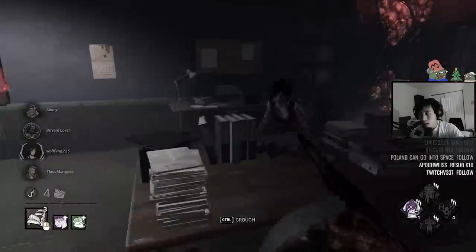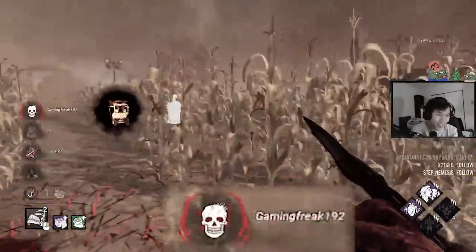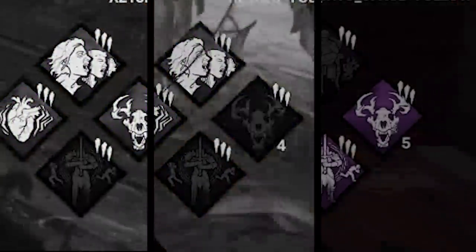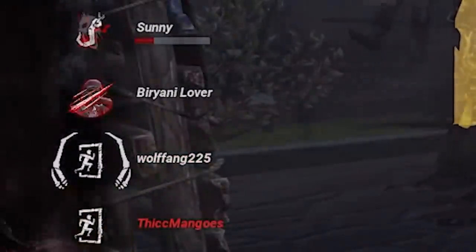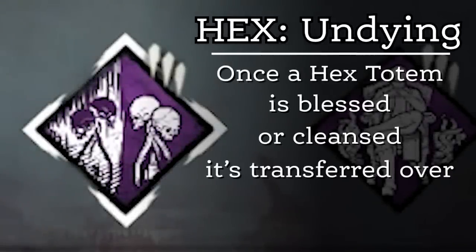These series of failures with the pig were not stopping points for me. These were more like stepping stones. In a way, it taught me what not to do and what I should change with the build I was running. The destruction of my hex totems too early is where everything practically fell apart. And although preventing healing with Terminus was great, what was the point of running it when it didn't even matter in the first place? So ultimately, I decided to start running Hex Undying. Once a Hex Totem is blessed or cleansed, it's transferred over to the Undying Totem. I wanted to make sure I had a sufficient amount of time to make everything work. And if I needed to run Hex Undying, that is precisely what I was going to do.